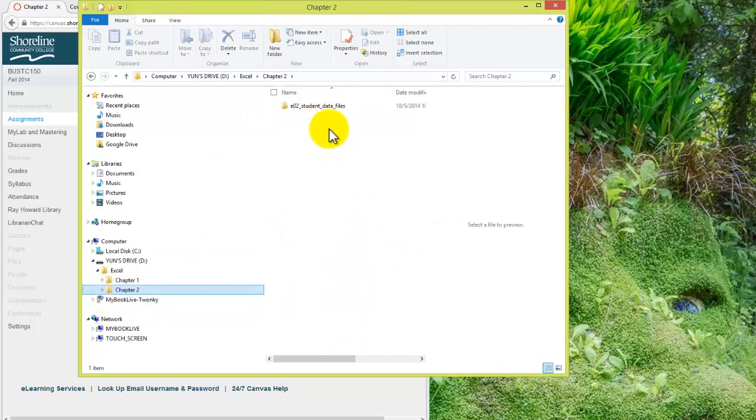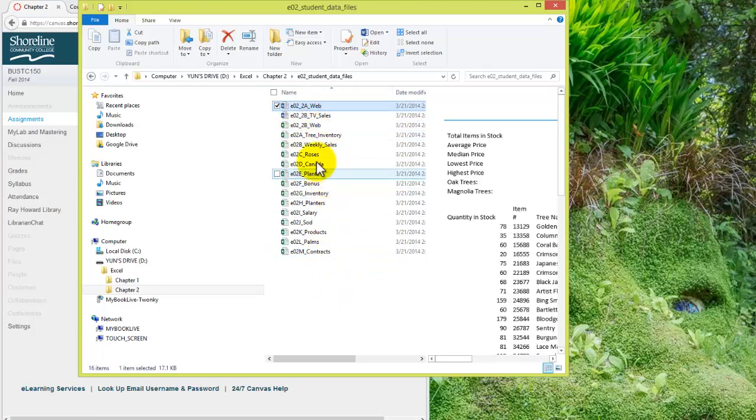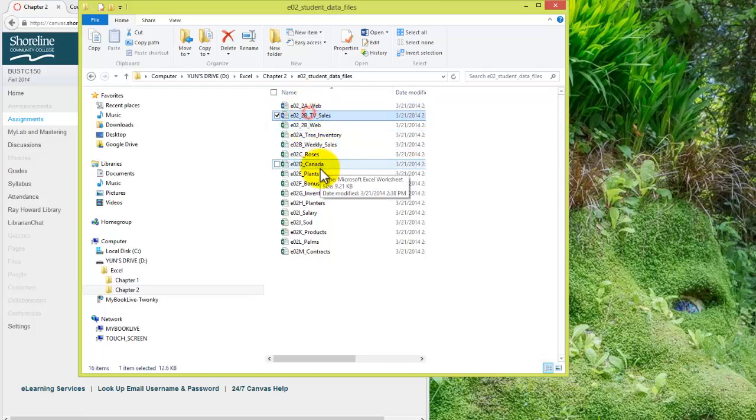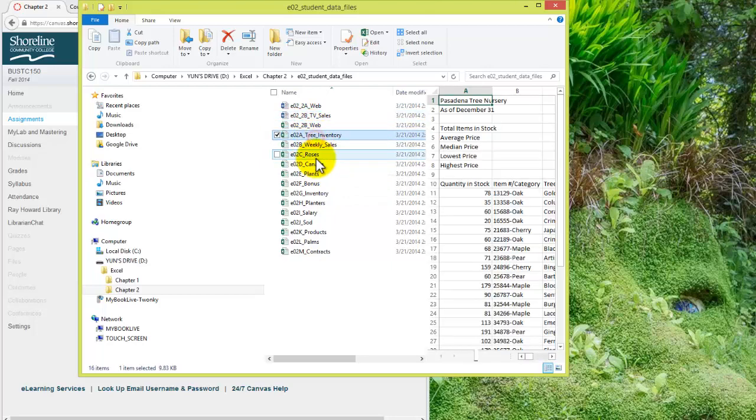So let's go here. In Chapter 2, I have a bunch more files. So this is a Word file, this is an Excel file. I have one Word document for the first section, a second section Word and Excel, and I have another Excel file for the first section, and so on.